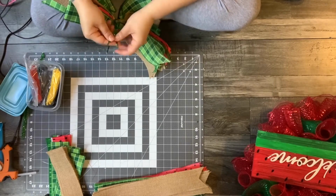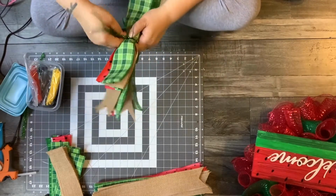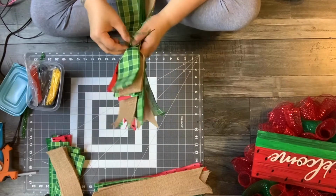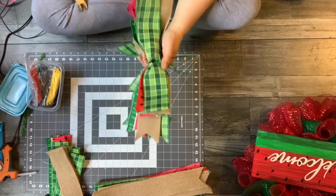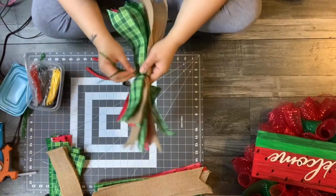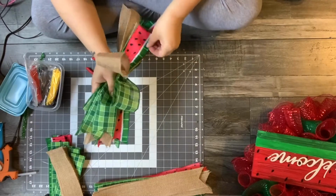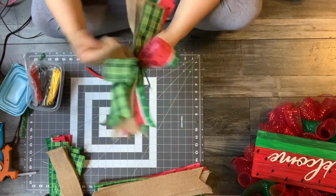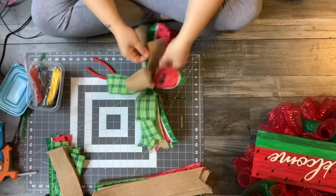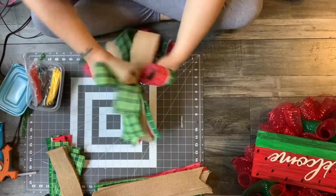So here I am just making sure my chenille stem is in half. That way it's centered, and that way when I go to add my bow to the wreath frame, it's going to be pretty even. So one side of the chenille stem's not struggling to get to the other side, so it'll be easier. Here all I'm going to do is just puff out my loops and my tails.